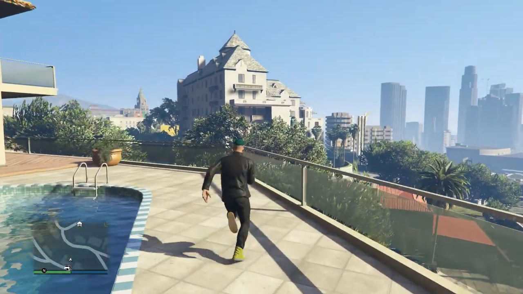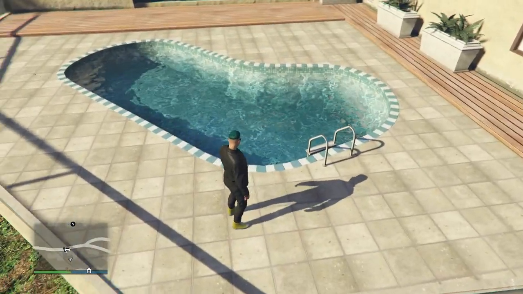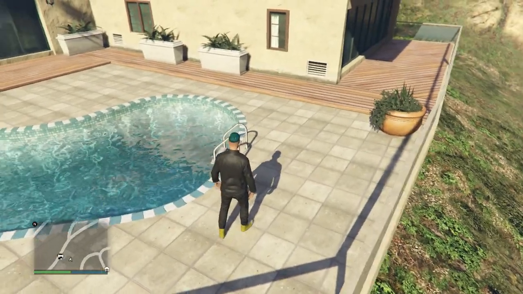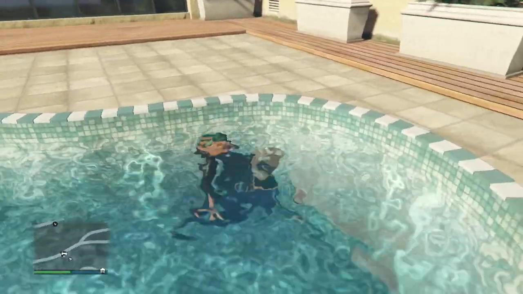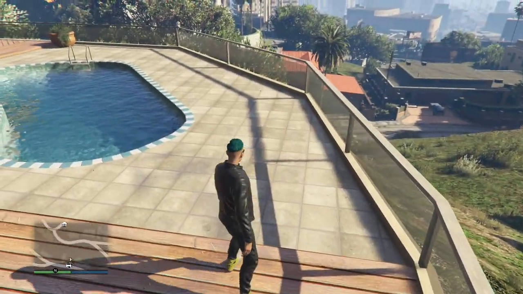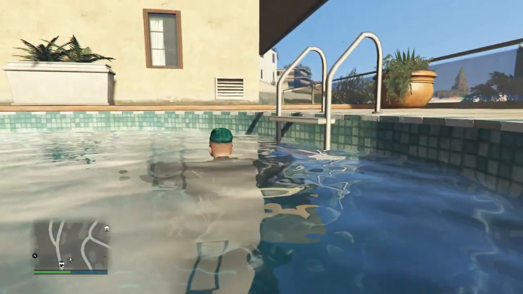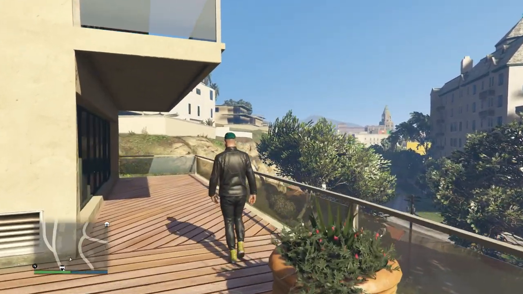Anyways, this one's the most expensive one. You've got a little pool right here. The pool over there is bigger than this one. Boom! Geronimo! Let's make a big splash here, guys. Boom! That's funny. Alright.